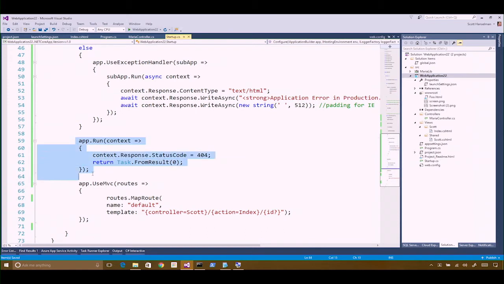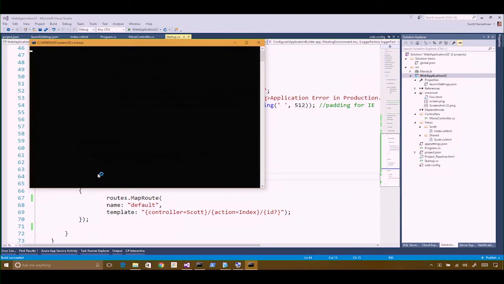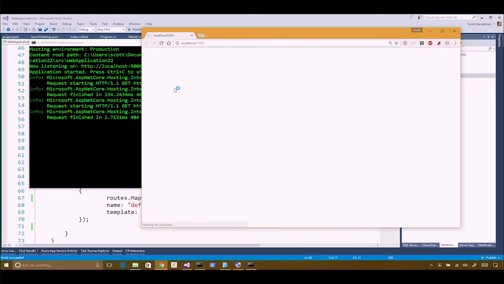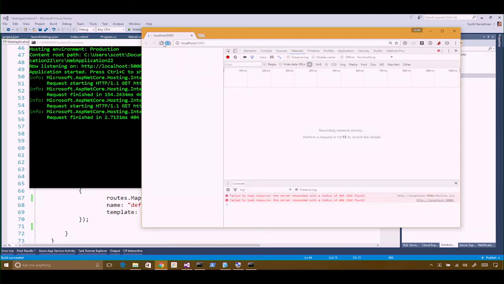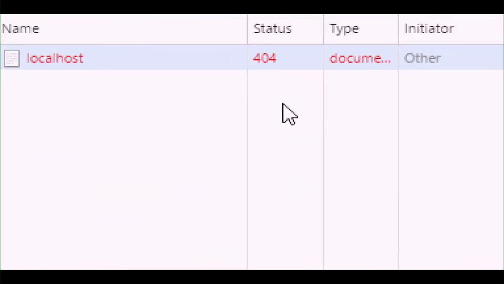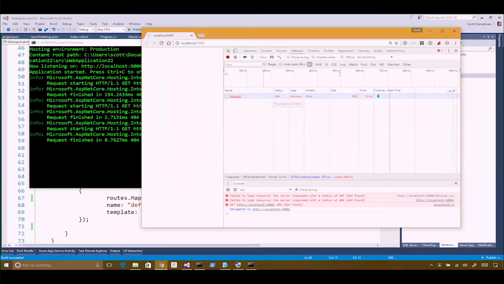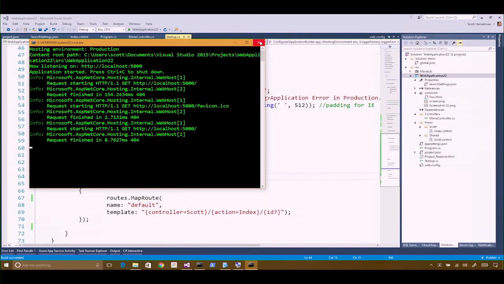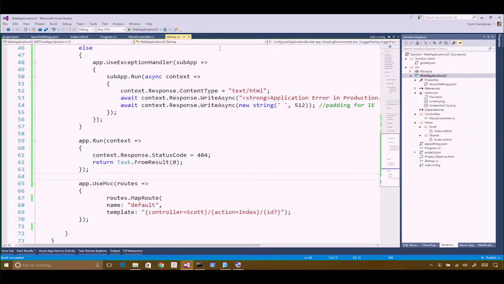Our app now only knows how to say nothing. Saying file not found, yes, that's the only thing our app knows how to do. This is officially the most useless app that is possibly out there. And it doesn't even say anything for a 404. No. It's the lonely and sad blank 404.